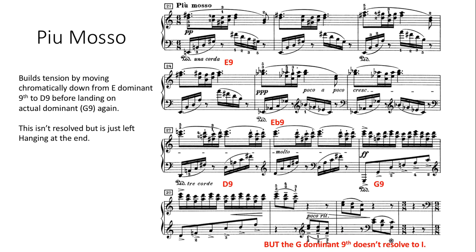But that G dominant chord doesn't resolve at the end of the section. It's just left hanging. It peters out until we get this bar of silence. So again, we've got quite a lot of tension building through that section until we get to the climactic point, or one of the climactic points even, in bar 29 to 30. But then it's not really resolved properly. It just deteriorates. Right, I'll play that through for you.